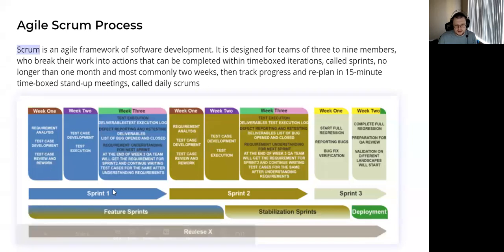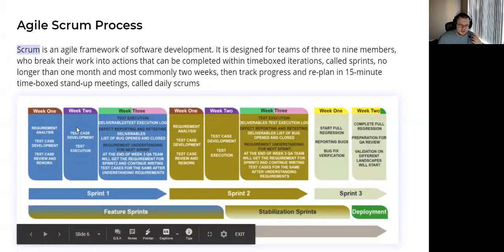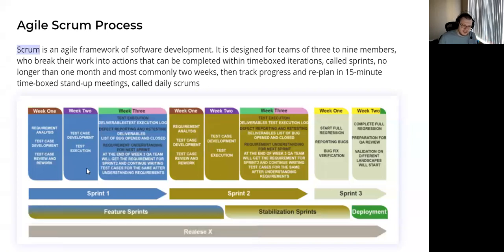QA, it's shown for QA here, and was in the sprint. There's some requirements, some test case development, and week 2, more test case development and execution while features being worked on. And week 3, more execution, verification of the work done. Then another sprint starts and some more work. And then in sprint 3, which is only 2 weeks, full regression starts. So everything is being retested, bugs being reported, things being fixed, you verify that everything's good, you run a regression again, and then there's a release. So this is like in the perfect world.